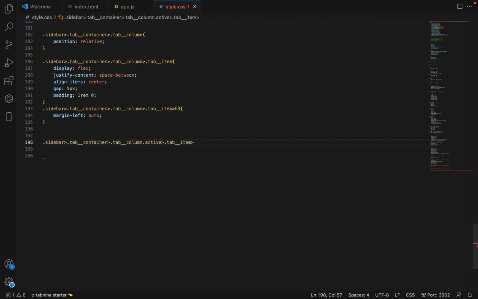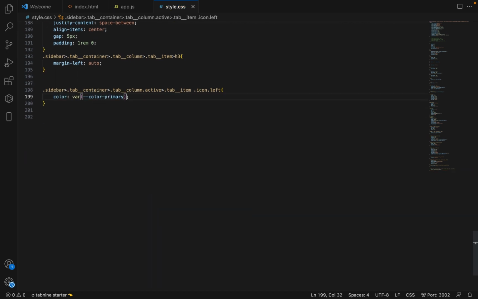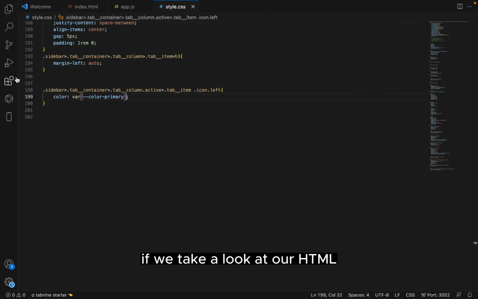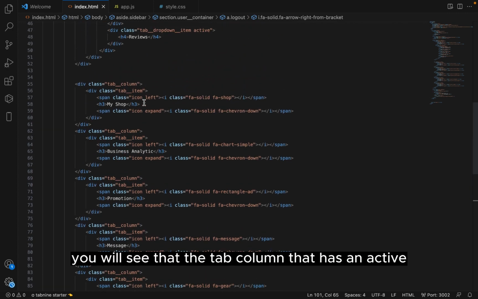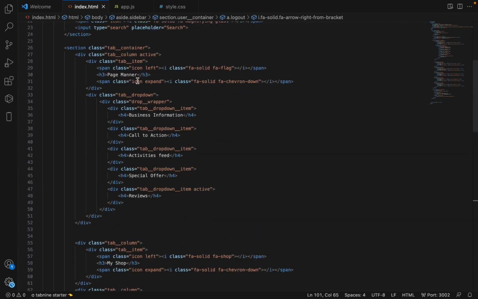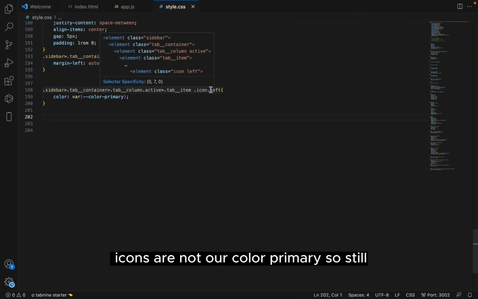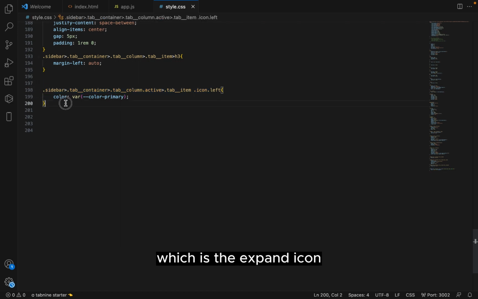So this is it. If you take a look at our HTML, you'll see that the tab column that has active is the first one, which is why only this icon is our color primary. As you can see, other icons are not our color primary.